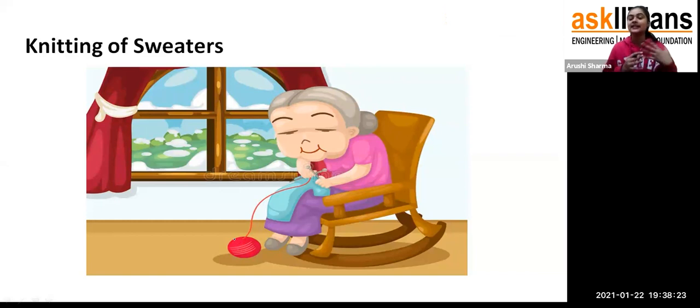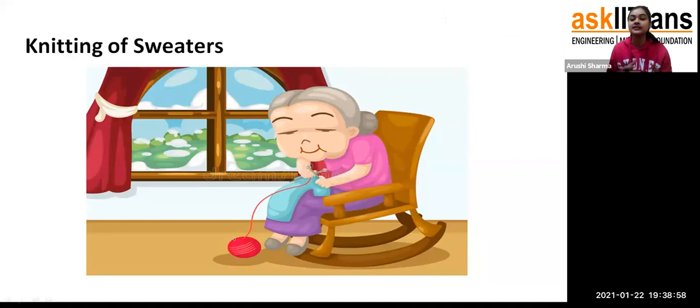So yes, the point of telling this is that you have used knitted sweaters in your houses, and that sweater is made of wool, which is the fabric of your sweater. That wool is obtained from fibers, and the fibers we are getting from some source. If there were no source, how would we get any fiber? Exactly, so from a source we get fibers, then the fibers are converted into fabric, and then the fabric is converted into particular clothes.